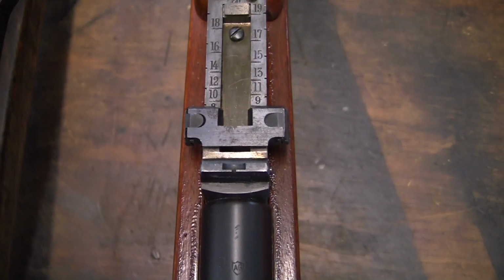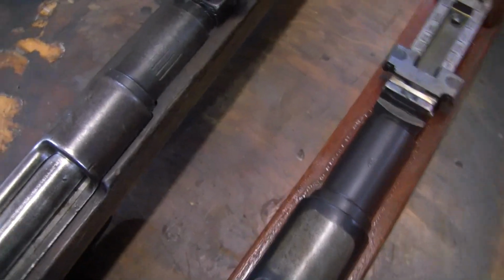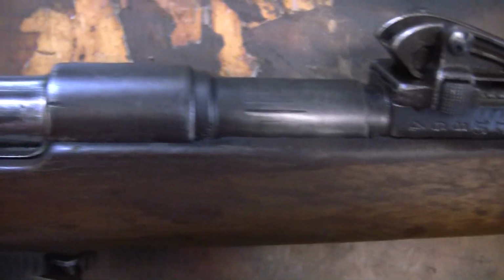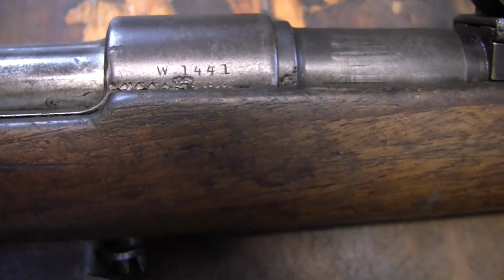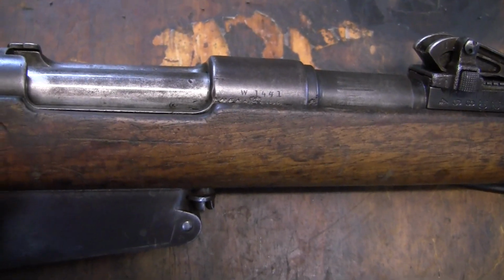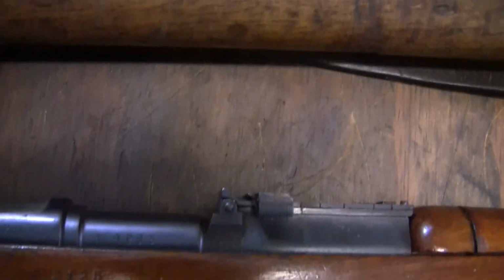So then we go to the sights. You see the difference in the sights there. This is the Argentine sight, and that is the Peruvian sight. Little differences. And if we look along the side here, that's where your barrel has a serial number on it, and this one has a serial number down there, but none on the barrel, meaning it was a replacement barrel. Also, this rifle has a W prefix, which fits in correctly to the last batches that were switched over to the Peruvian government. So that all comes out correct. And there's a look at the profile of the sights from the side, the difference there.